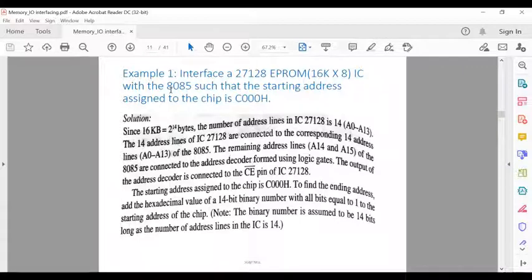Or you can use the 3:8 decoder also. It has three inputs and eight outputs. So to connect more memory devices with one microprocessor IC, it is better to consider decoder ICs. But if you want to connect a single memory device with the microprocessor IC, you connect it using logic gates. Okay, because for designing such a system, you have to consider the cost. You have to minimize the cost, as well as the circuit complexity.